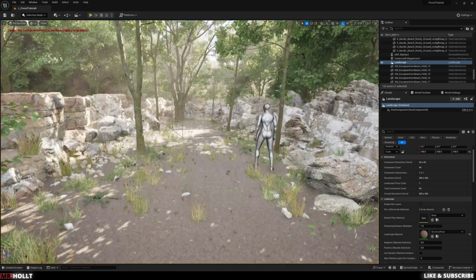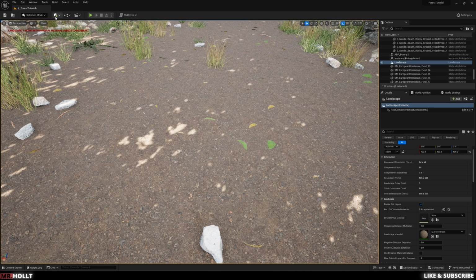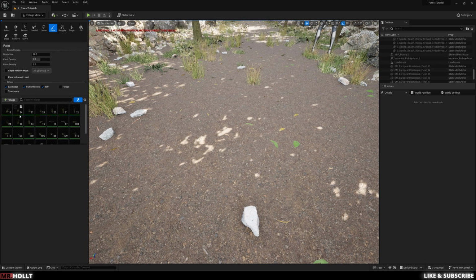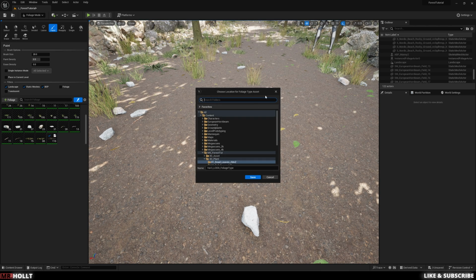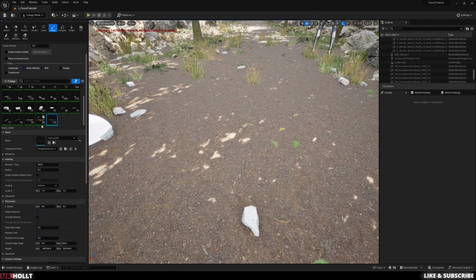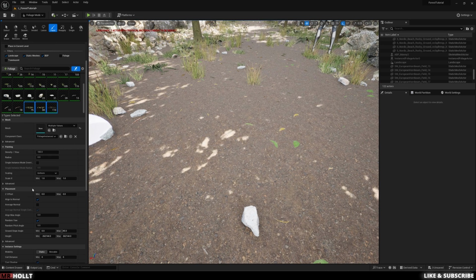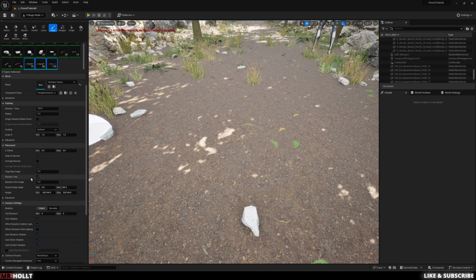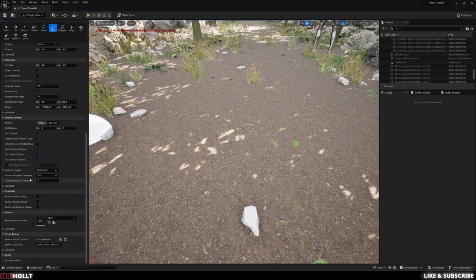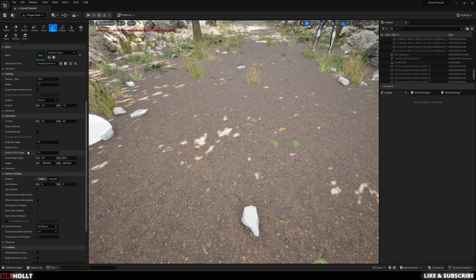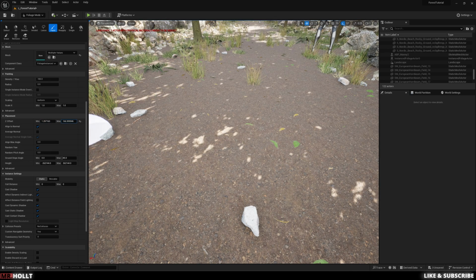Everything we just painted, at least leaf-wise, is now deep under the ground because displacement is rising. So let's go back to foliage mode and click on our leaves. If you scroll down, you're going to see something that says Z offset. Under the placement panel, you want to change the minimum.